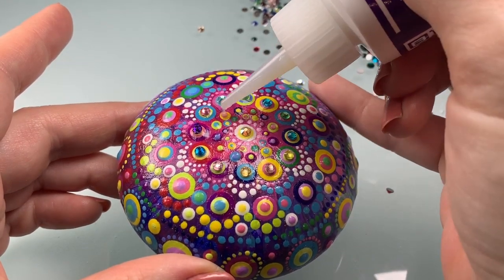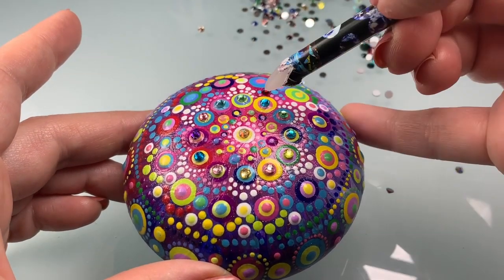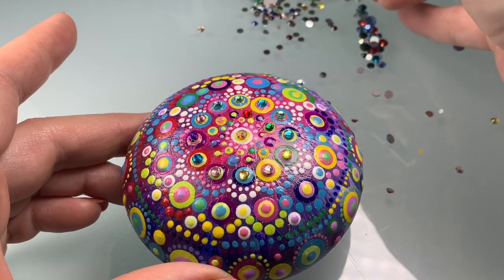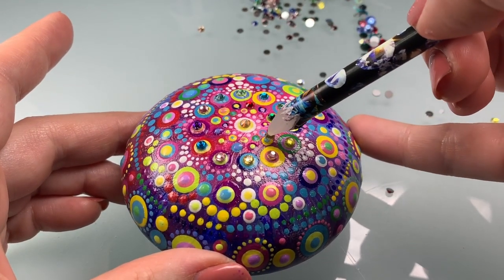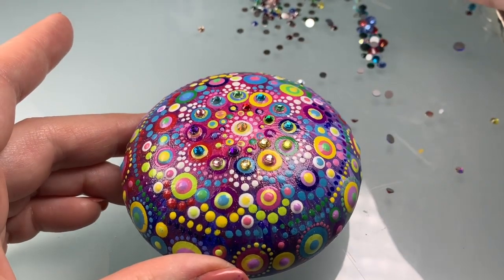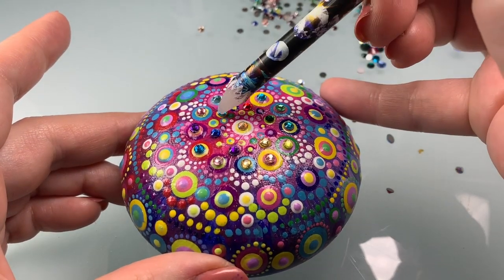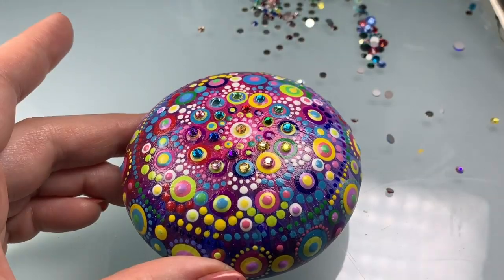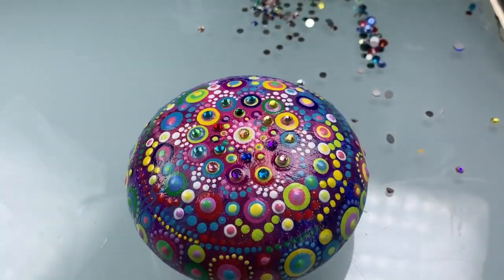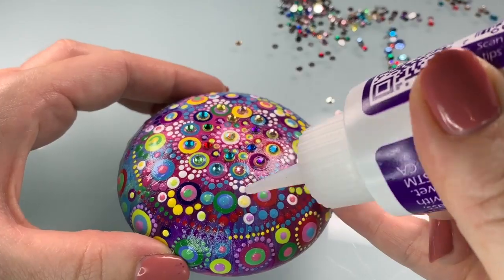So for these up top, I chose to do every other dot, and really you can mix it up. Obviously, if I had known that I was going to apply crystals, I wouldn't have added top dots. It's a waste of time, but it adds a little bit of paint height underneath those crystals, and it messes up the placement a little bit. So the flatter the dot, the better the crystal application is going to be.